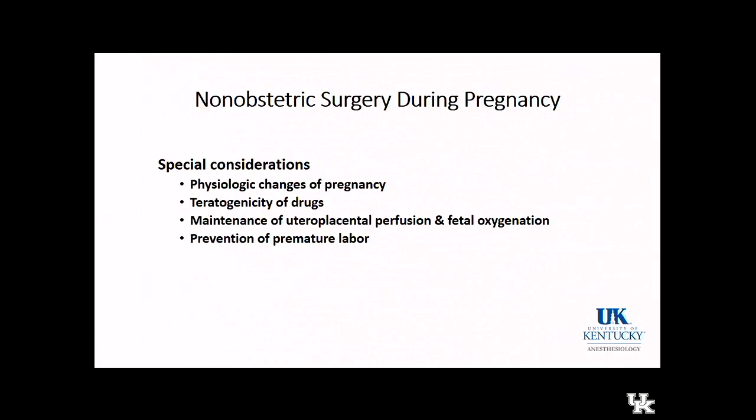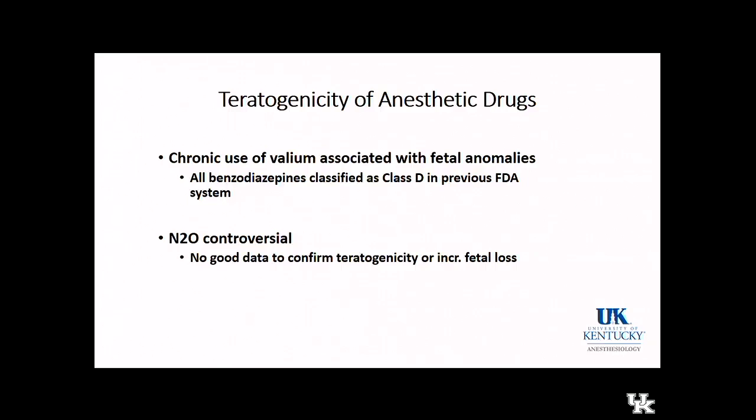So what do we know about non-obstetric surgery during pregnancy? You still have to worry about the physiologic changes of pregnancy. Just because she's in the main OR instead of on labor and delivery, you still have to think about things like uterine placental perfusion, left uterine displacement, full stomach, etc. What about the effects of the drugs we're giving on the baby? We need to maintain uterine placental perfusion and fetal oxygenation. Another concern, especially with abdominal and pelvic surgeries, is trying to prevent premature labor.